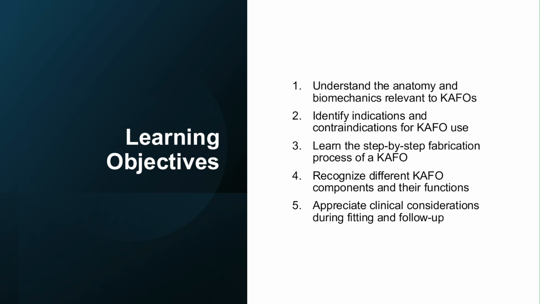First, we will review the relevant anatomy and biomechanics that form the foundation for KAFO application. Secondly, we will identify when it is appropriate to use KAFO and when it's not. Third, we will break down the step-by-step process of fabricating KAFO. Fourth, we will examine the components that make up this device and how they each serve the user. And finally, we will end with important clinical considerations during fitting and follow-up, ensuring optimal performance and user compliance.